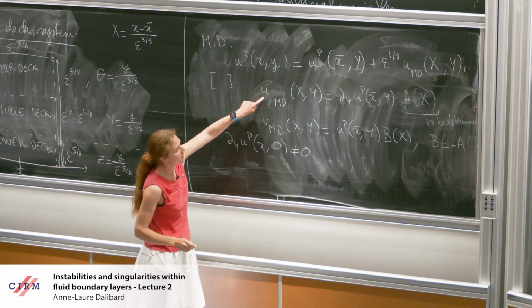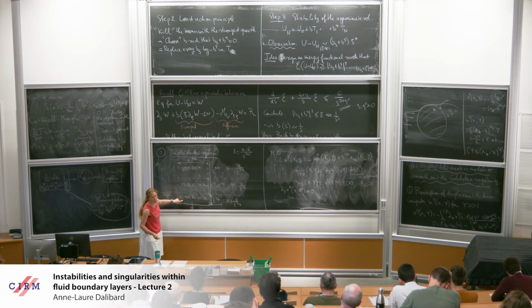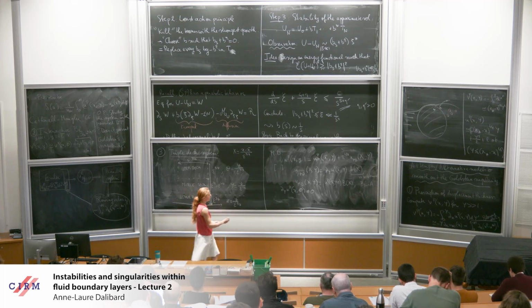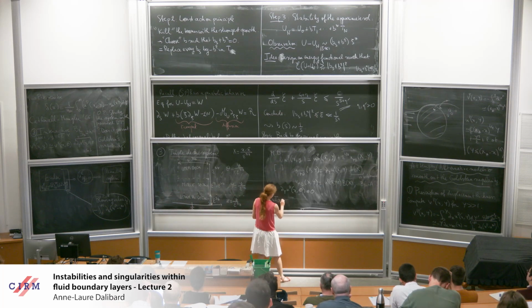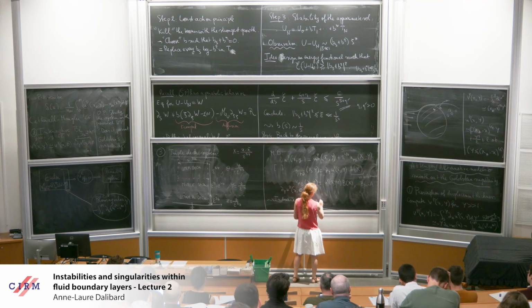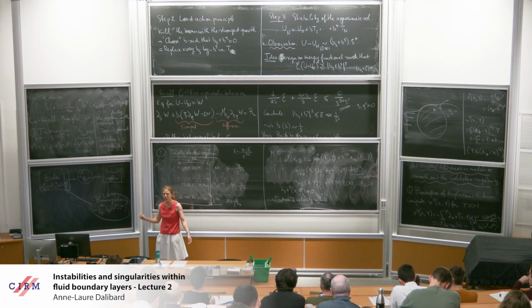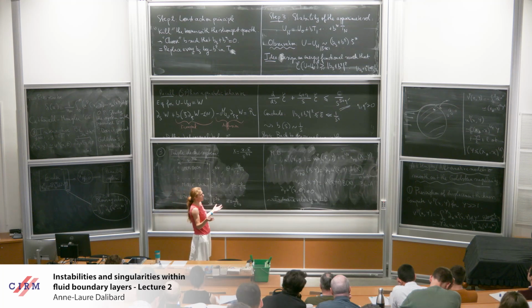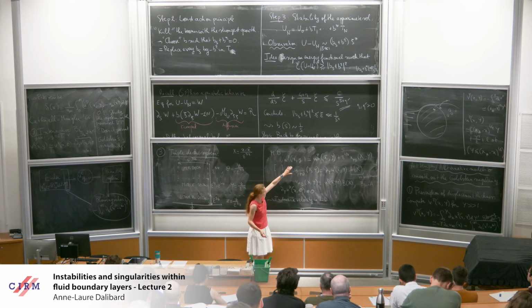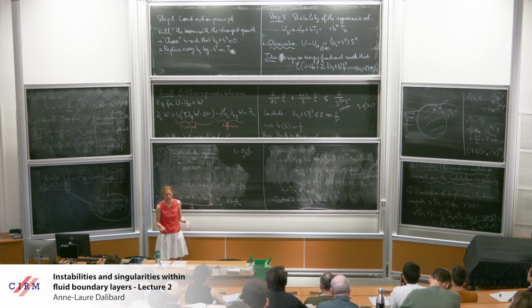So you see this middle deck velocity is non-zero on the boundary, and because of that, it induces a velocity in the lower deck. Exactly as in the classical derivation of the Prandtl system: because the tangential velocity of the Euler flow is non-zero on the boundary, you have a Prandtl layer. Here it is the same thing. The tangential velocity of the middle deck solution is non-zero on the boundary, and so you have a non-zero velocity in the lower deck.